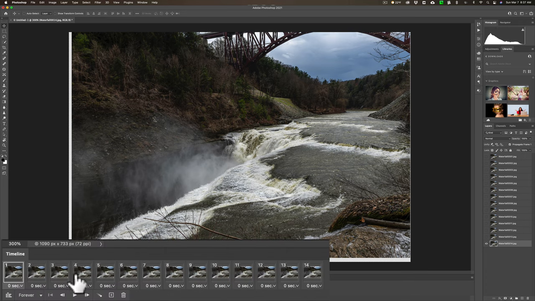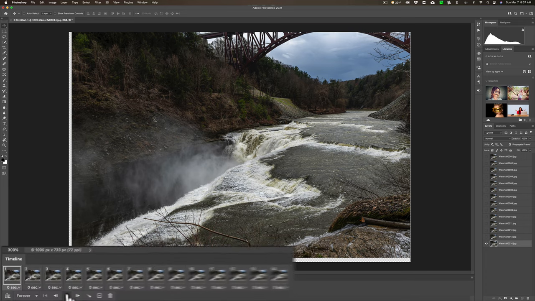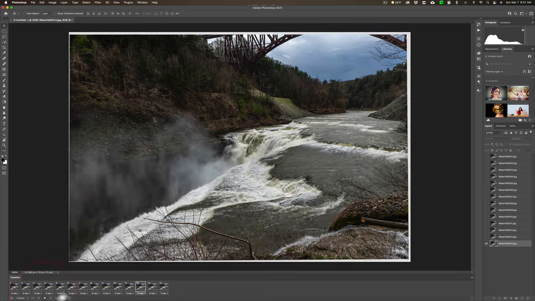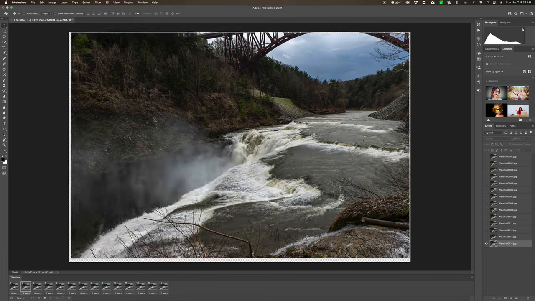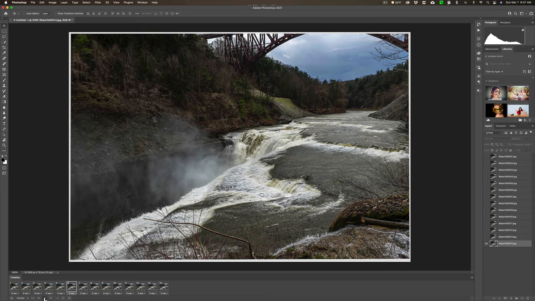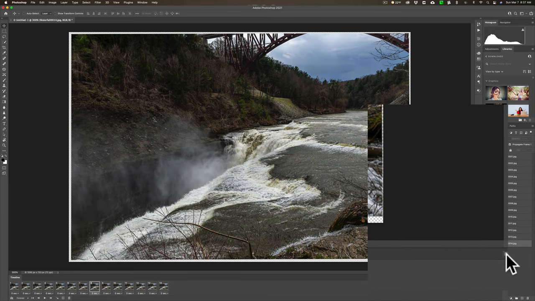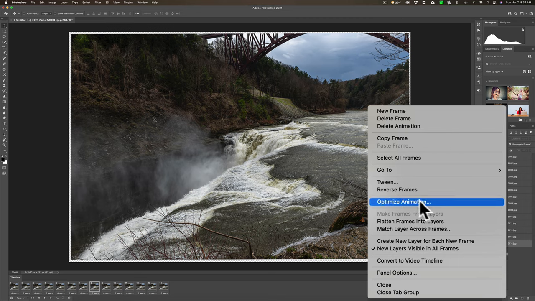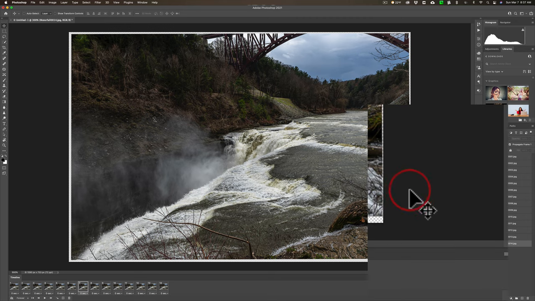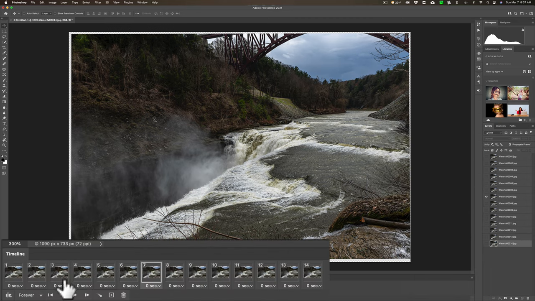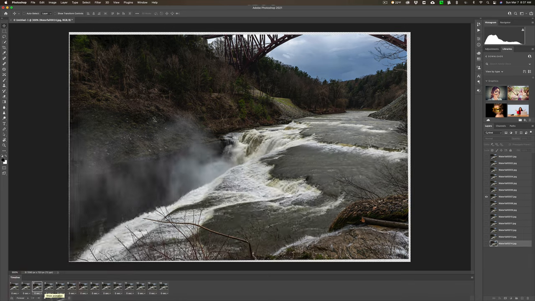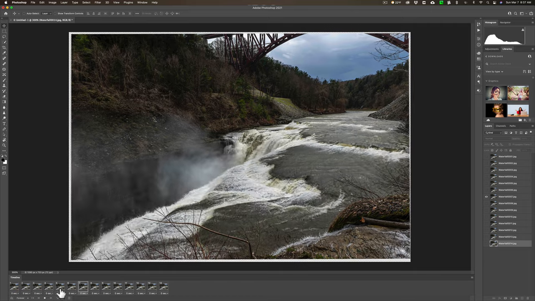So now what we could do is hit the play button. There's a play button way down here in the bottom. And when I hit that, it's going backwards. Oh no. So what we're going to do is we have to flip them around. Now to do that, go back to this little flyout menu and then go to Reverse Frames. So when you click on Reverse Frames, it should work properly now. We'll hit play. And there you go. Look at now. It looks like a cascading waterfall.